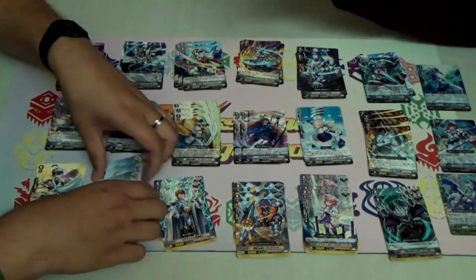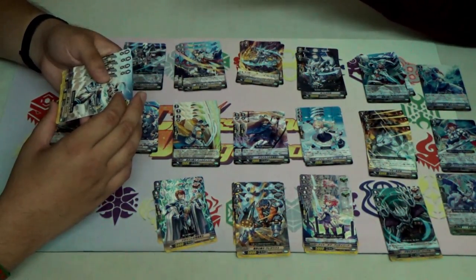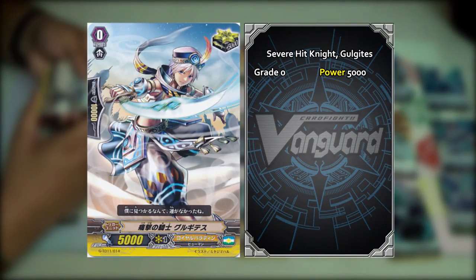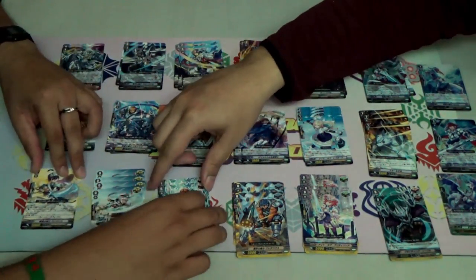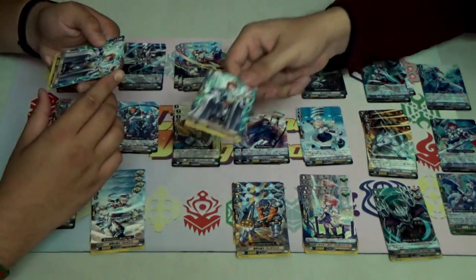So we'll start off with the triggers as per usual because they're very quick to get through. Okay. So we got 4 critical triggers, and can you tell me the name? Okay. Tsugeki no Kishi, Gerugites. Yeah. Gerugites. All right. So apparently you can't translate. So I'm sorry, unable to translate. Yes. So okay. All right. So we got 4 of those.